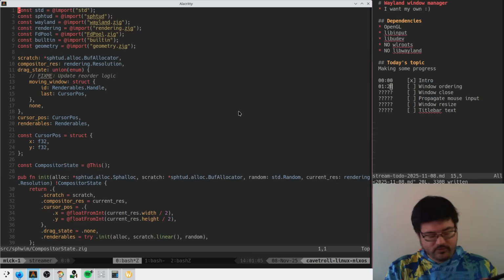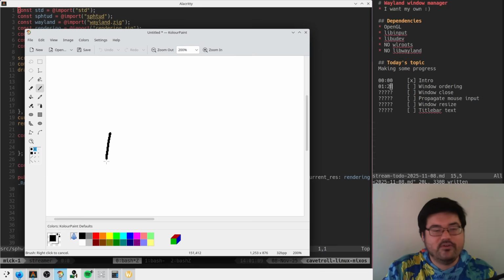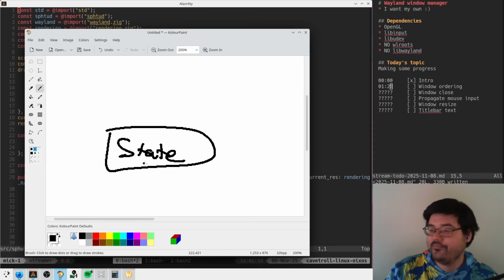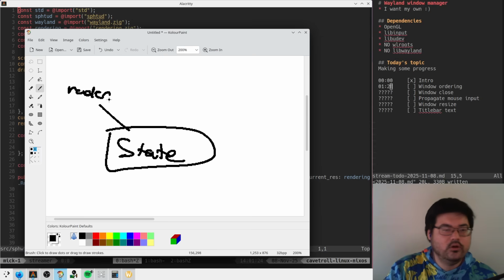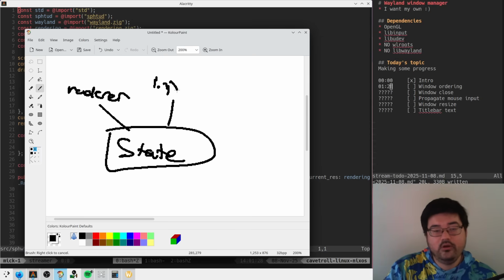So the overall architecture of our app is we have this state, compositor state core. The state is accessed by the renderer as well as by input and each Wayland connection.